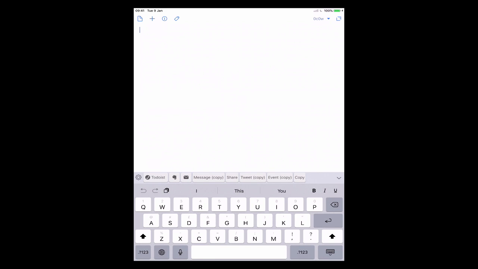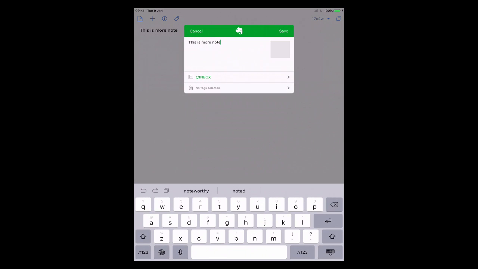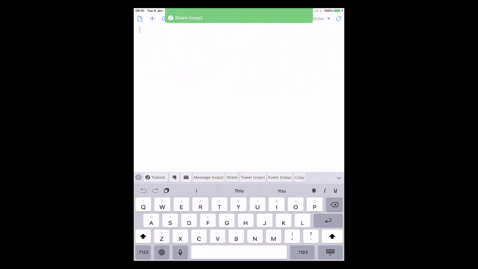And likewise, if I want to do this as a new note, and let's say I'm not sure where I want to send it, then I hit the share sheet. It's going to bring up my iPad's share sheet, and I can choose whatever I want to do and send it wherever I want. So I'm going to hit Evernote. That's going to go off to Evernote. Now, it's brought up the Evernote thing because I haven't set up my Evernote account in Drafts yet. But if you set up your Evernote account, then this icon button won't come, and I can just hit it, boom, and off it goes. And there you go, shared, and the message disappears.